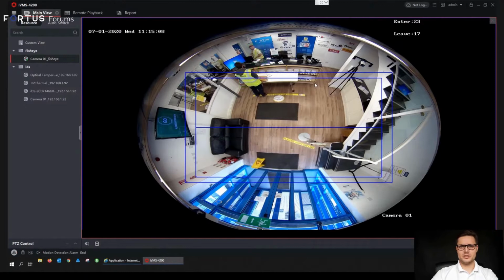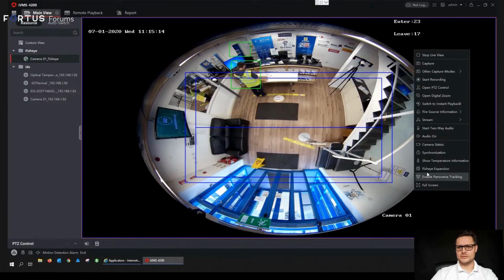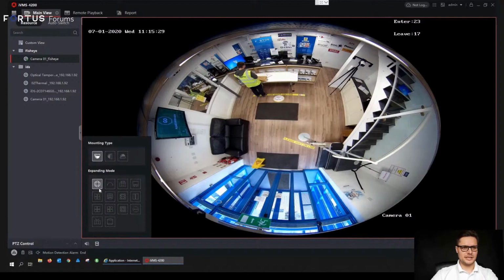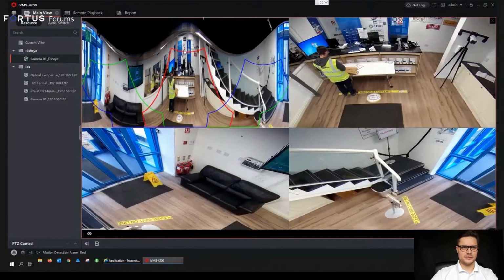And if you'd like to dewarp this image in my software, I just right click and choose one of the options here. It says fisheye expansion. The first time I turned this option on, I was like, what? Nothing happened. In the bottom left hand corner, do you see this eye here? You just need to click that eye and choose a different dewarp option. So now those options that are available in the web browser are available here as well.